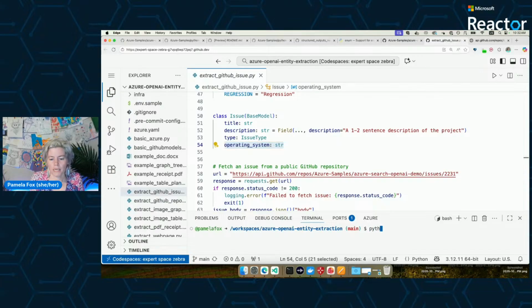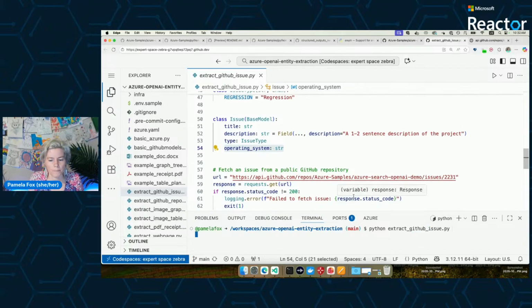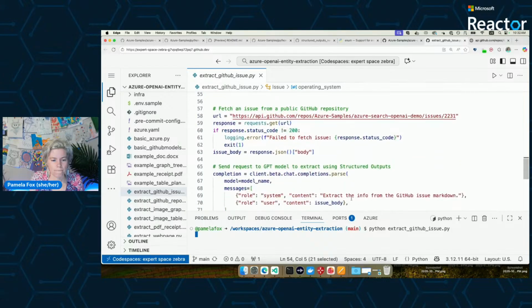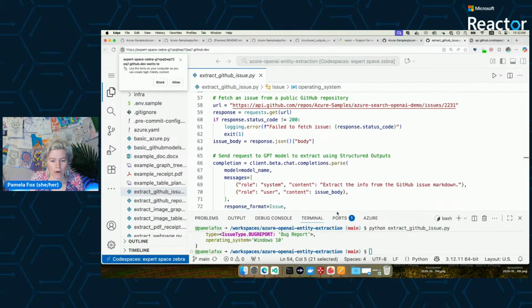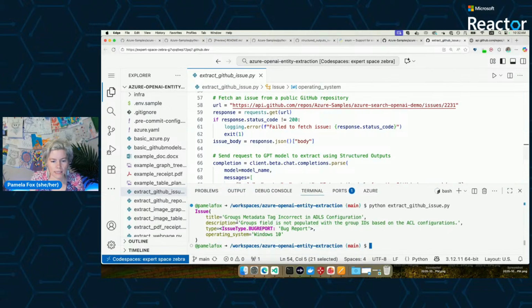So let's go and try this out. GitHub issue.py. All right, and what we got back is, okay, it made a title. We got a description, just 1 sentence.